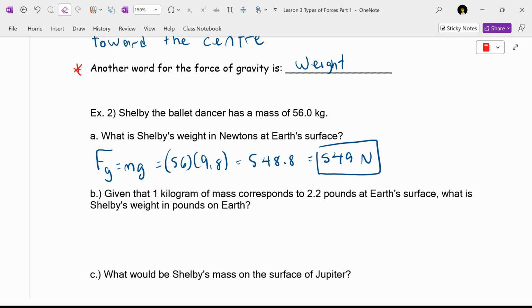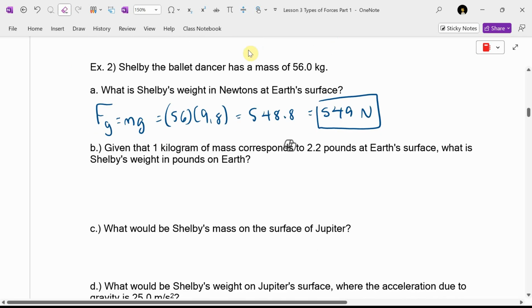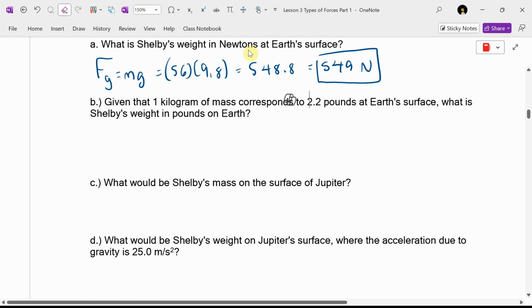That part you will need to kind of commit to. Well, wait a minute. Did I actually give you the word weight on your formula sheet right next to where it says mg? So I don't know how much you need to commit that to memory, Alexia. As long as you know it's on your sheet, it's kind of there. Now, the SI unit for weight is newtons. The imperial unit for weight is pounds. Pounds is force in the imperial system. It's the newtons of the imperial system. So we still, for some reason, do most of our weight in pounds, not in kilograms mass or in newtons weight.